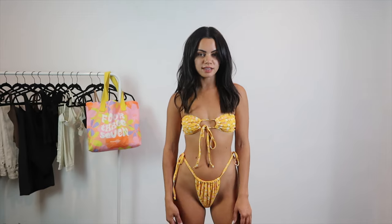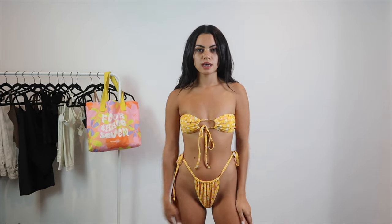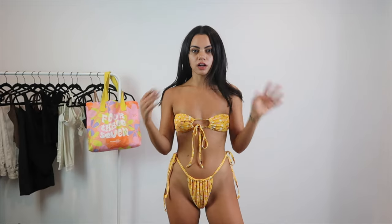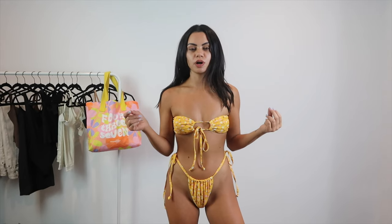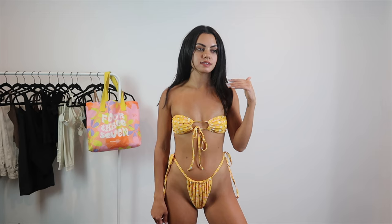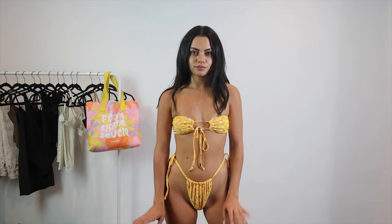This suit is from Nasty Gal — probably the most affordable swimwear brand I have to show you today. I'm wearing a size two in the top and bottom. Their sizing can be a little unpredictable, so I err on the side of caution and go a little larger — I've gotten some in a size zero that were teeny tiny. This one I probably could have done in a zero but it still works. It's a really good tanning bikini. You can tie the top a couple of different ways. They're super affordable, but it's a situation where you get what you pay for — not the best quality and won't last for years, but great if you need something in a pinch.